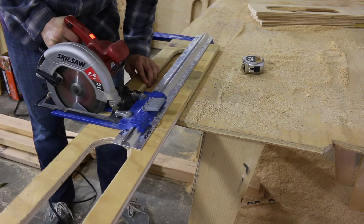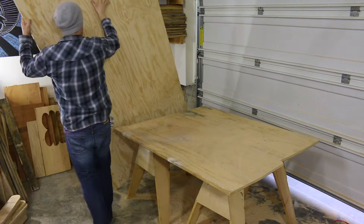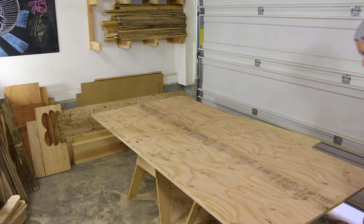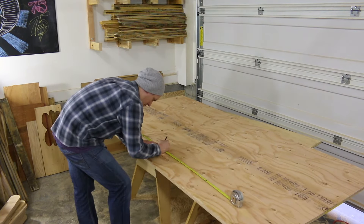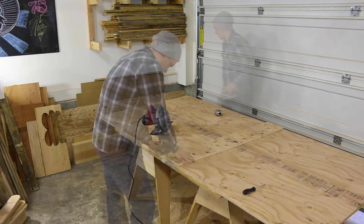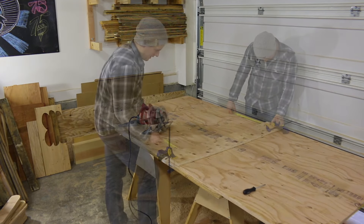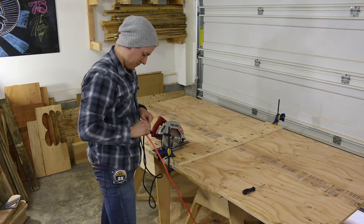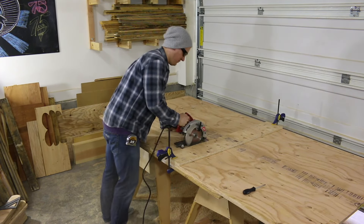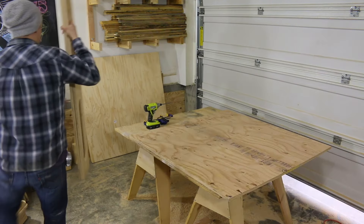I'm cutting these sheets down to size, as well as cutting this one in half for the internal supports of the work table top. When cutting the sheet of plywood for the top and bottom, I wanted to be really precise, so I'm measuring and re-measuring over and over again. What's the saying? Measure twice, cut once — I need to learn from that. The dimensions I wanted for the finished work table were four feet by four feet, so cutting this thing precisely in half would make everything fit together well and make it a lot easier.